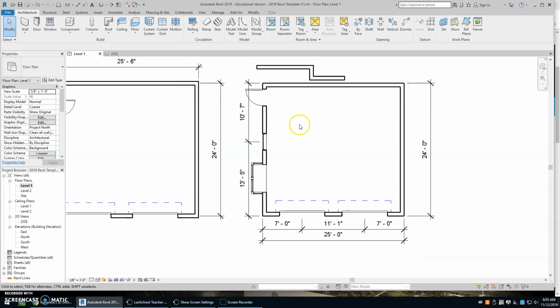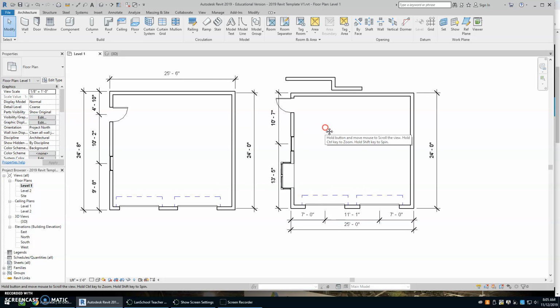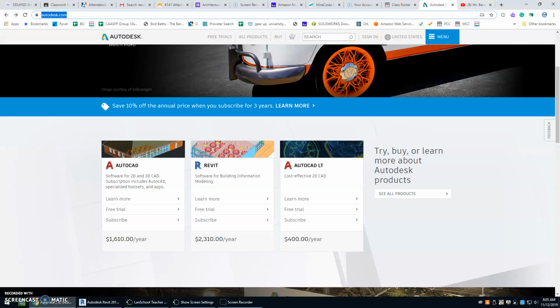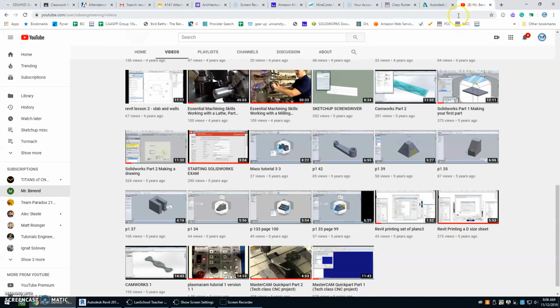Let's see. So that was a recap from the other day. We're going to come around and check your garage today. Make sure you have it dimensioned right. And that's one thing you're going to do today. And then on my YouTube channel, you're going to draw all the roofs that you see on my YouTube channel.